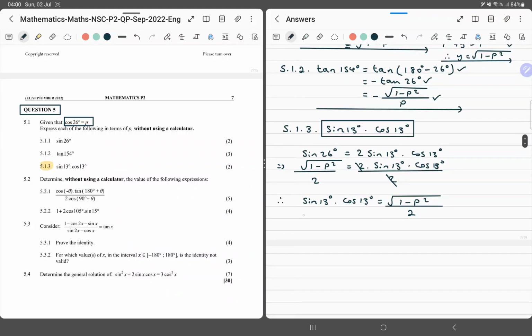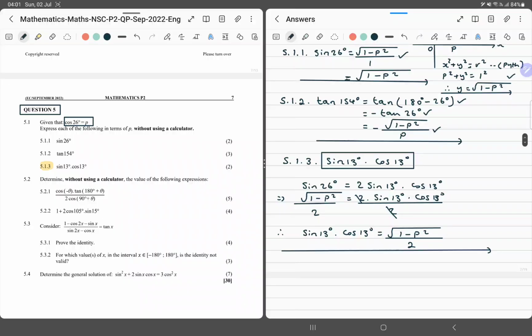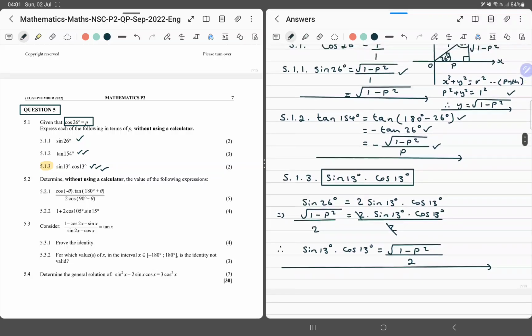This one was a bit of a higher order question, the kind of thing you should be expecting in your NBTs. The NBTs have all these high order questions because your problem solving skills are being tested there. Can you plan and solve problems? You need to be able to play with a lot of things. Here you're getting reduction formulae, which you would do in grade 10 and 11, and double angle identities, which is matric. So you see all things are represented there.